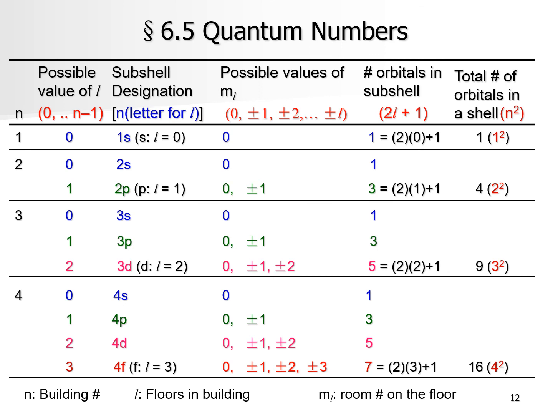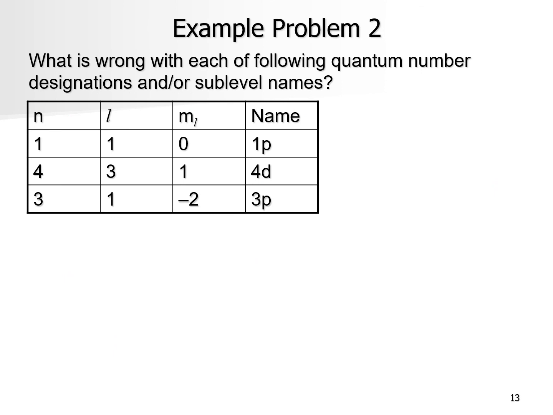So from this slide, I just want you guys to understand the relationships among those 3 quantum numbers. I hope the analogy of the odd numbers helps you understand those relationships. All right, now let's check out some example problems, now that we have equipped ourselves with those 3 quantum numbers.